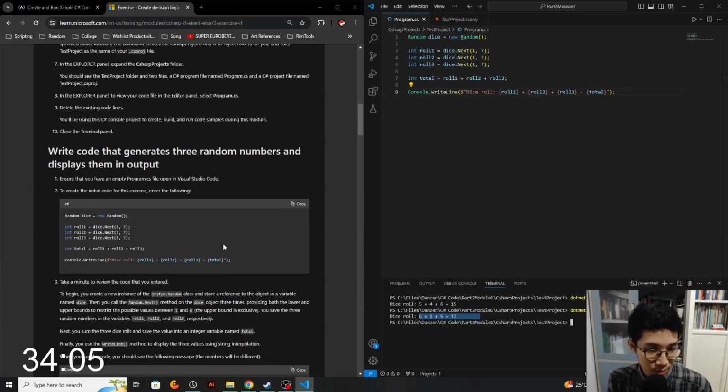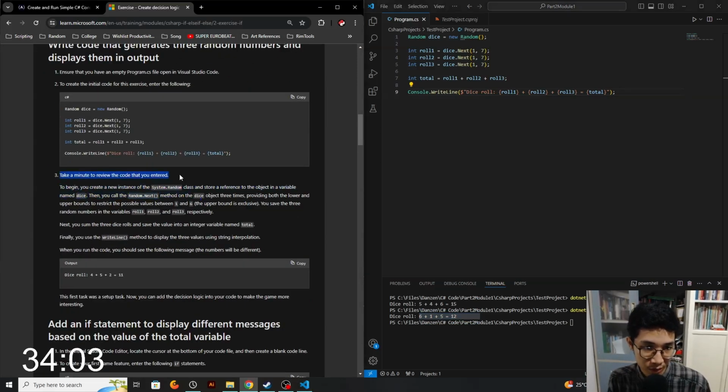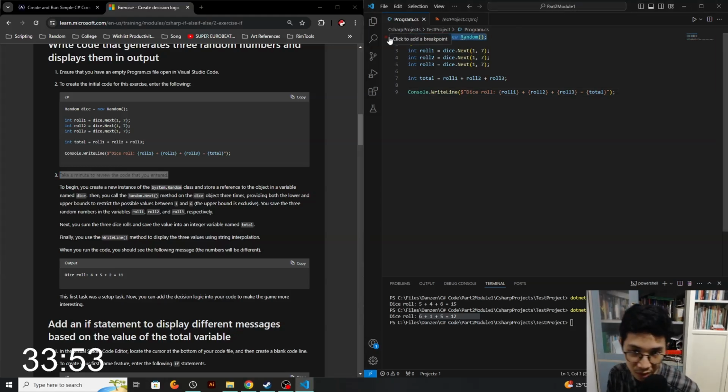So where's my last part here? Okay, take a minute to review the code that you entered. To begin, you create a new instance of the System.Random. Here you go, you create a new instance. This is called an object. This dice is considered an object, which we are gonna be using in the next lines of code, like this one.